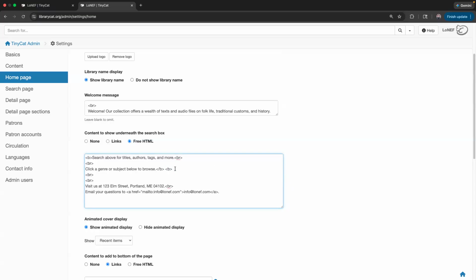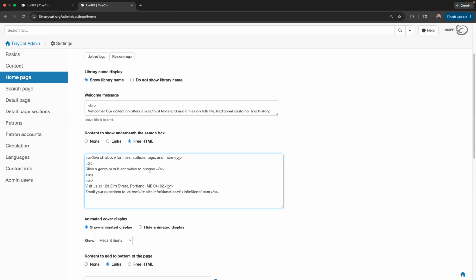A B for bold, and then slash B to stop making it bold. It's the same for italics, right? We might start making it italic, put whatever you want here, and then stop making it italic. So whatever will be italics is in italics, but nothing afterwards will be. Okay. And then to add a break, you just put a little BR there.